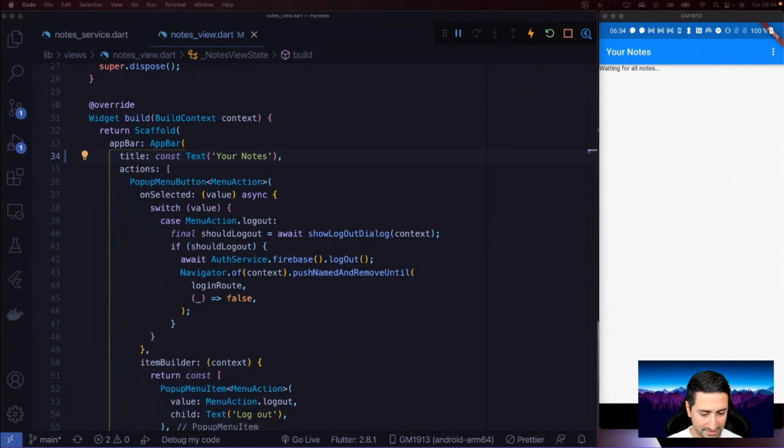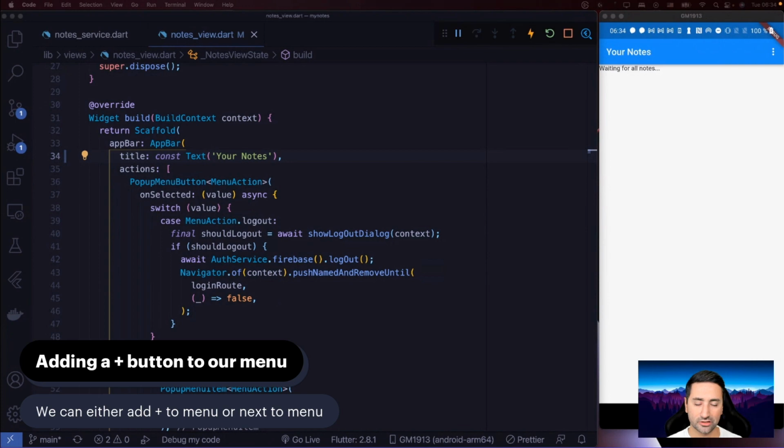So let's now have a look at how we're going to enable a user to create new notes in our application. You see, there are different ways of going about doing that. There are some applications that will display something called a floating action button.